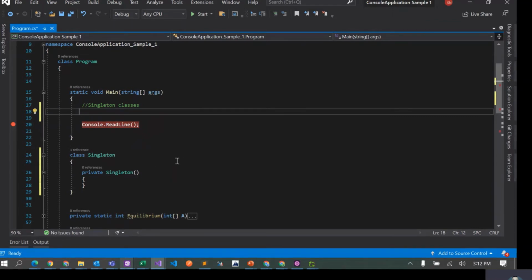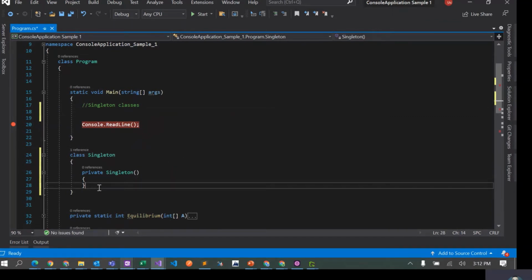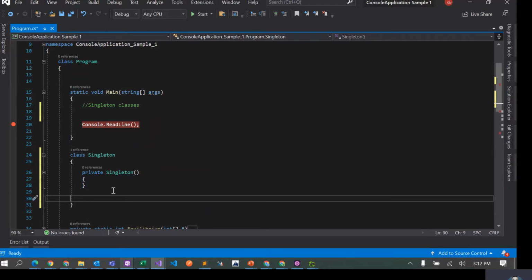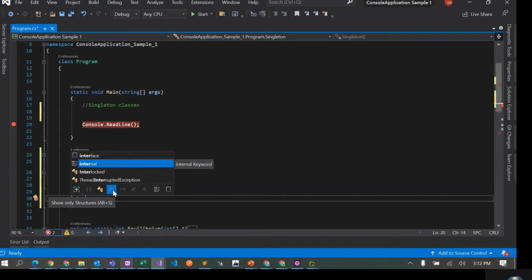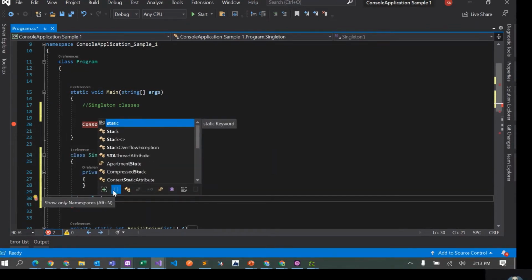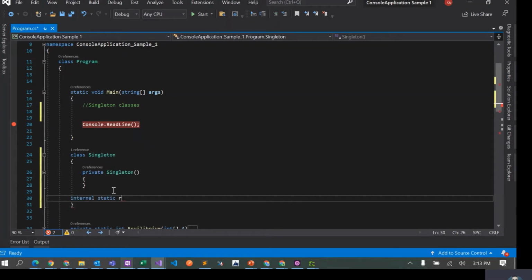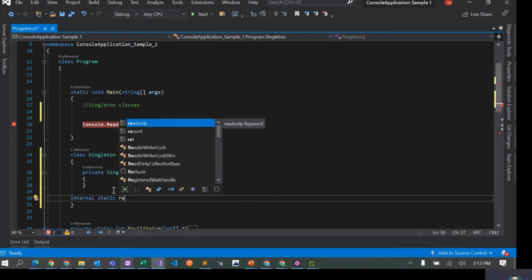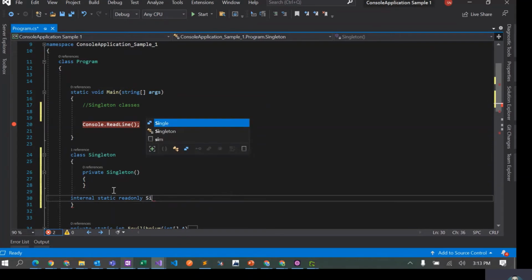So what we would do is we'll create a static property in this particular class, right? I'll say internal static, and this has to be read only.